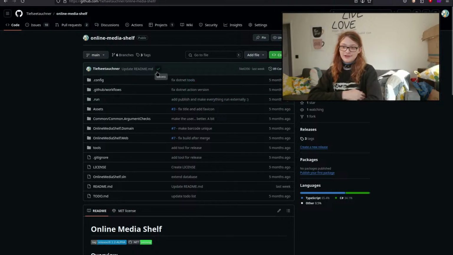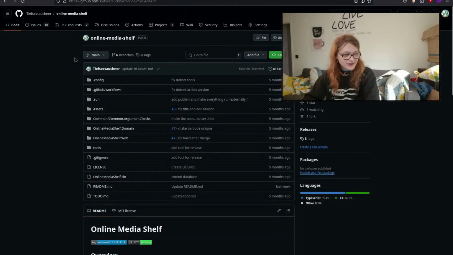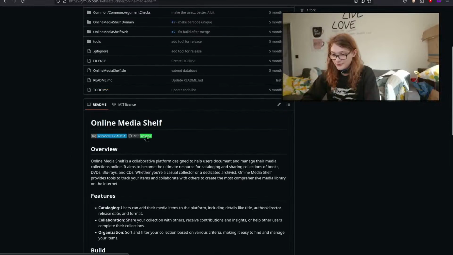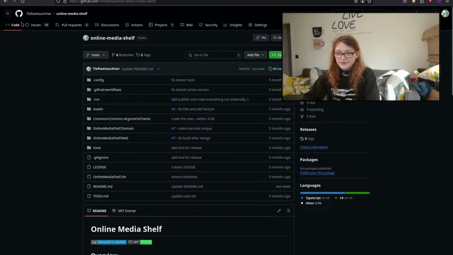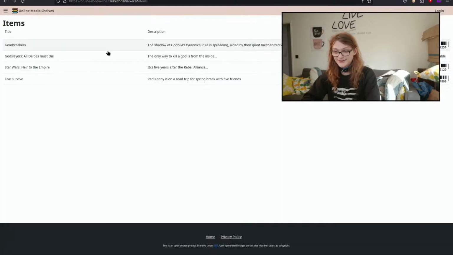Here it is. It's called Online Media Shelf, and it's a little program I'm writing that has turned into a giant program with no unit tests, which is always great to see. We love giant programs with no unit tests. Online Media Shelf, it's a great piece of software. It has a giant README that I partly generated with ChatGPT, and it has a few issues if someone is interested in fixing things, because I'm clearly not competent enough to do this. Right. I hope that was all chat did.